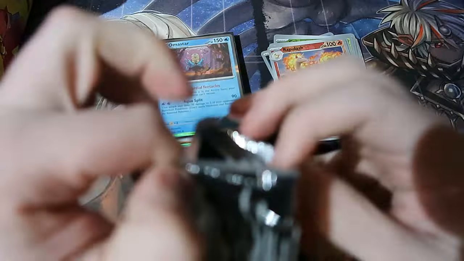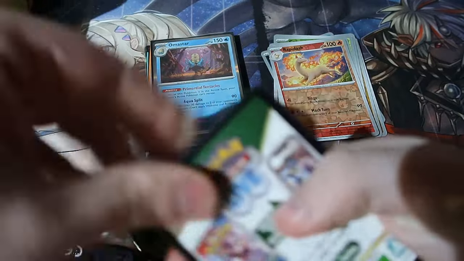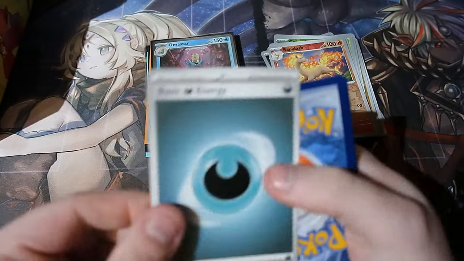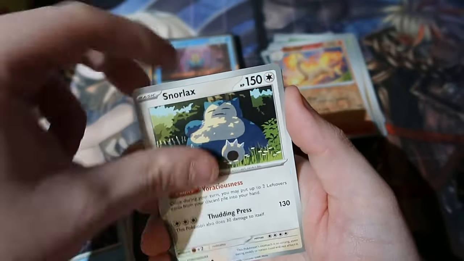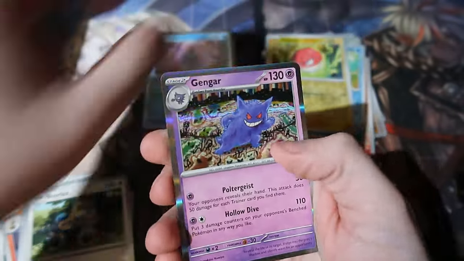Next up, we're not even halfway yet, people. So this is looking good. Our luck is flipping strong right now. There's your code, and it's gone. We have a Darkness Energy, Farfetch'd, Old Amber, Pidgeotto, Magmar, Arcanine, Tentacruel, Snorlax, Horsea, Voltorb, and a Gengar. We've already got that Gengar, so that's okay.